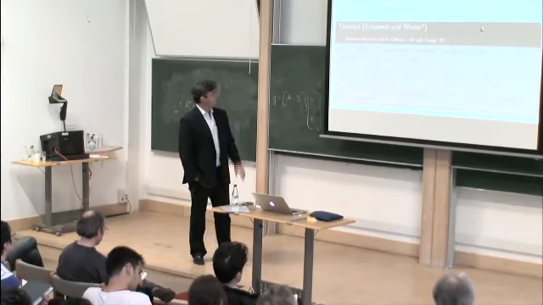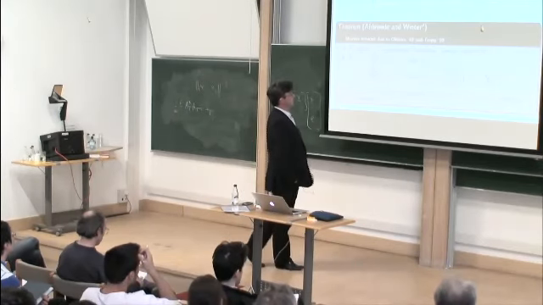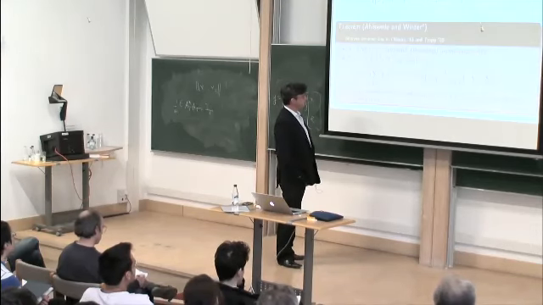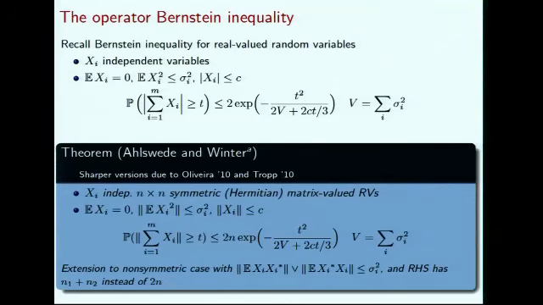All right. There is an improvement due to Oliveira and Tropp, where you can actually sharpen this result. I think the sharpening comes from the fact that the upper bound you need here is simply the bound on the sum of the x. So you can put the sum inside if you want, which is also very useful.